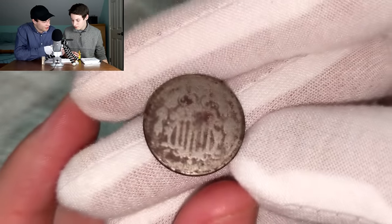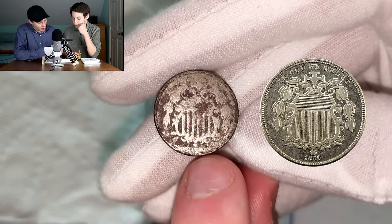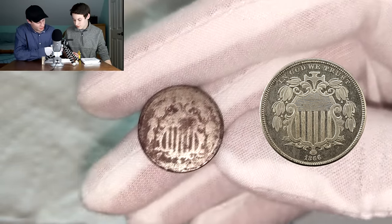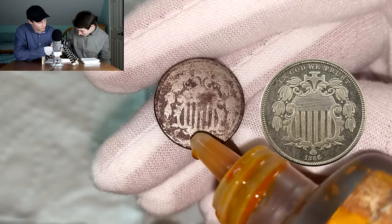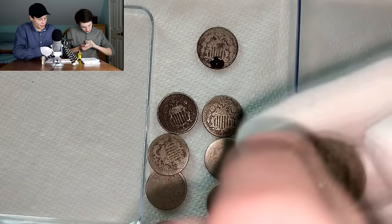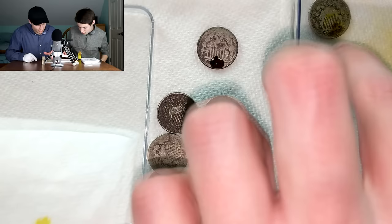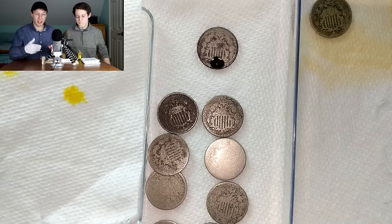I think we'll just grab this one from the top — you can almost already make out a date on that one. It's just down there on the bottom side. It's definitely going to be 18-something, but let's put some Nicodate on there and hopefully we'll be able to get that date all the way off. I'm saying 68 on this one — I looked at it a little bit earlier. Kevin got a little on his hand so he's going to get that in the water. We'll put that one to the side. We're going to apply this to a couple more coins and get back to you guys — hopefully we're going to see some dates come off.